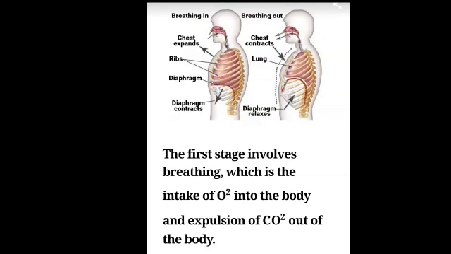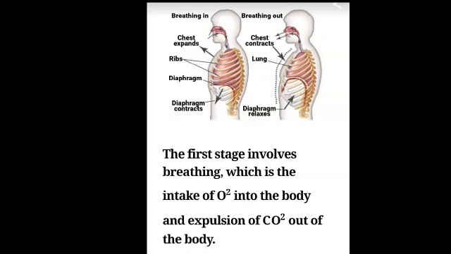So when you look at this picture, during inhalation your chest expands and your rib bones. So rib bones are the ones which protect our lungs and our heart. Our rib bone and chest expand and our diaphragm contracts, whereas during exhalation our chest contracts whereas our diaphragm relaxes. So diaphragm is nothing but a sheet of muscles which separates the chest cavity from the abdominal cavity.